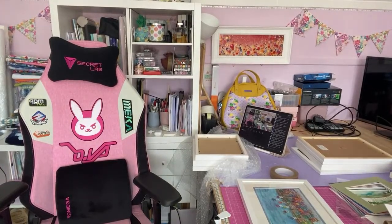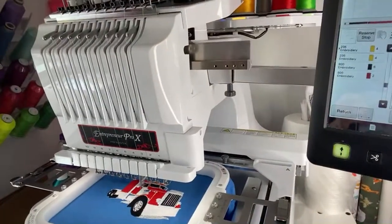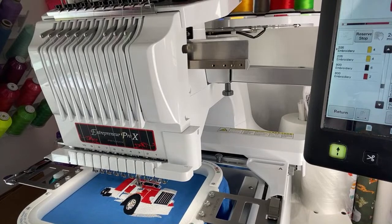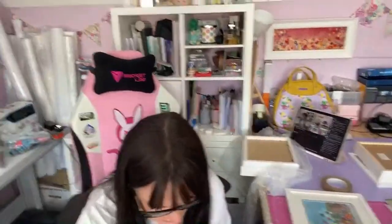I found something else down here while I've been looking. Oh my god, are you kidding me? That don't look right. Oh, hang on, no. So I'll show you all in a minute. I was looking at this, I thought, no, it doesn't look right. But it's still got to do the black yet. I panicked then. Still got to do all the grids there. I was like, oh, that looks wrong. But it looks all right, doesn't it? Panic stations, panic over. Oh my god, I thought for a minute there, like I said, I thought I stitched it all wrong.